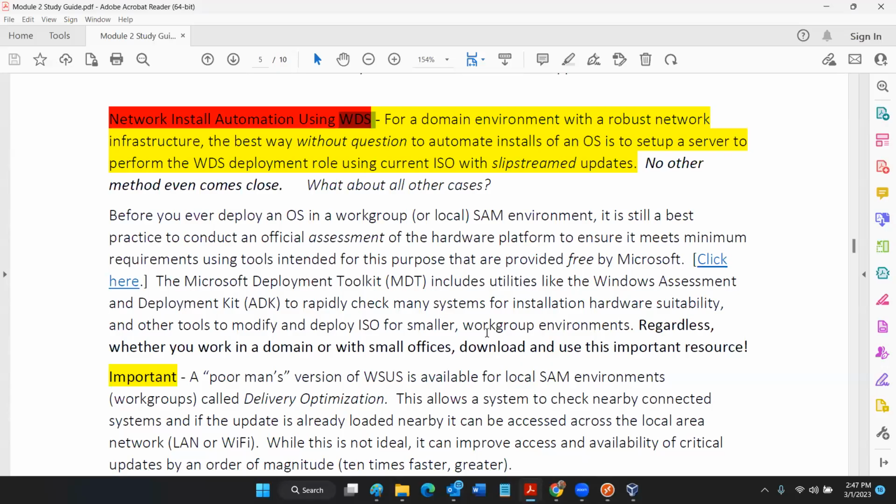Once it's in the WDS server and the network card is set to boot first with a pre-executable environment, or PXE, that's called PXE, then when you start the virtual machine or the physical machine, so the virtual machine or the physical machine work the same way, it's going to wake up on the network instead of the hard disk, and it'll see the WDS machine. And at that point, it'll pull the thing down.